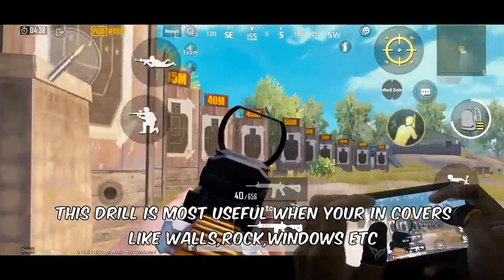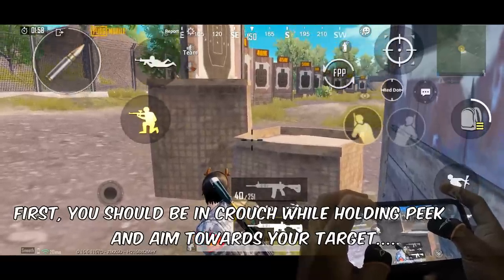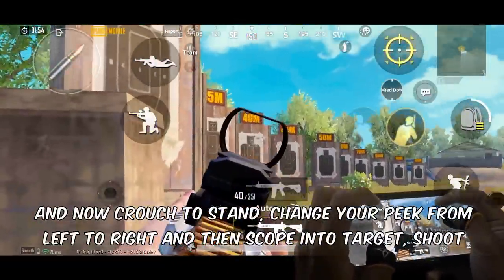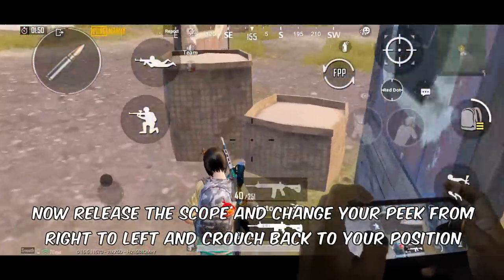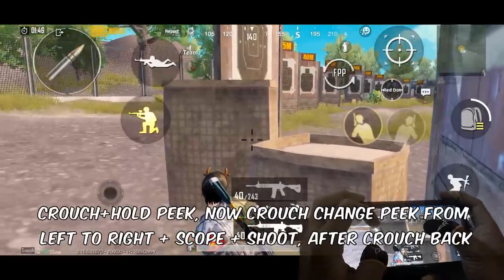This next drill is based on the previous drill, flash gun. You might have seen this, many players have started using this drill. First, you should be in crouch while holding peek, and aim towards your target. And now, crouch to stand, change your peek from left to right, and then scope into the target and shoot. Now release the scope, change your peek from right to left, and crouch back to your position.